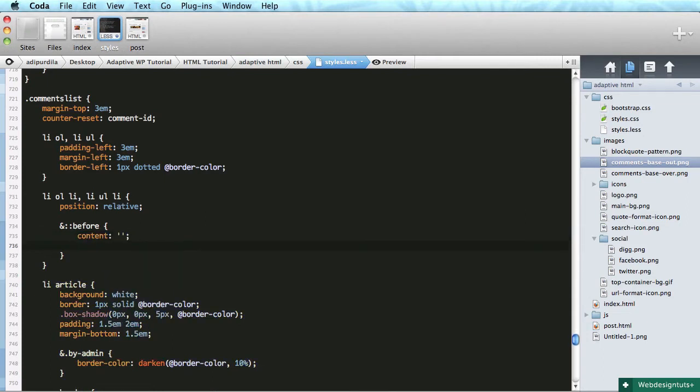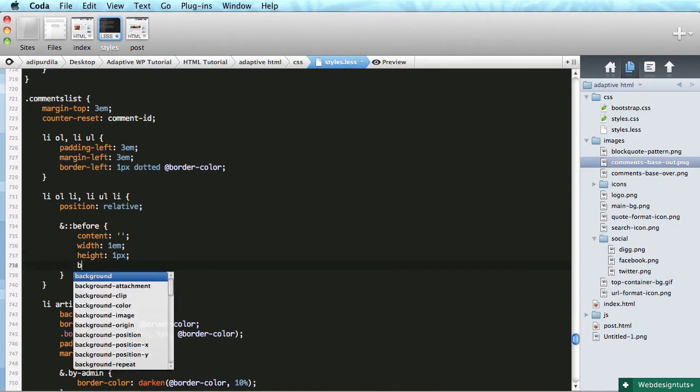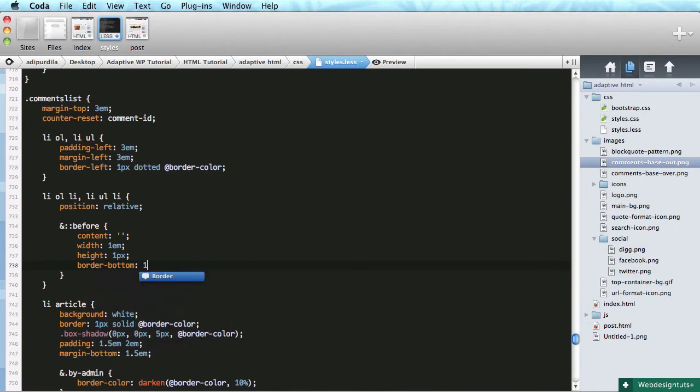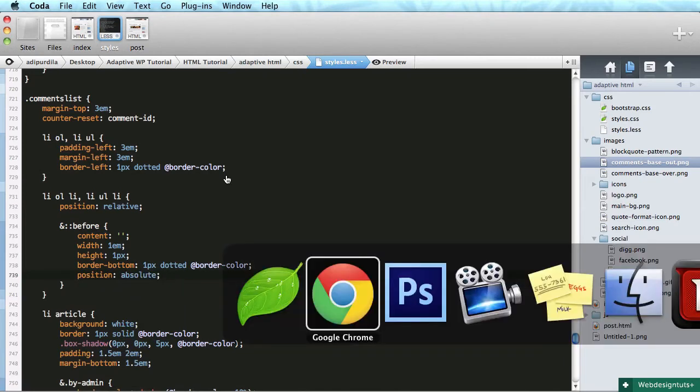set it to nothing. I'm going to do a width, let's do about 1em. And I'm going to do a height of 1 pixel. And I'm going to do a border bottom, 1 pixel dotted, border color. Okay, and position, let's not forget to set it to absolute. Let's have a look.